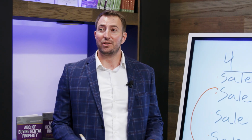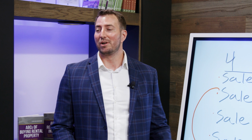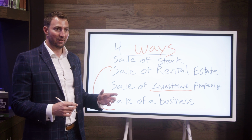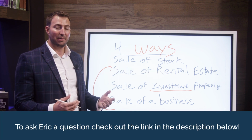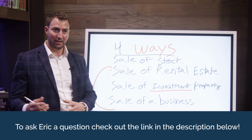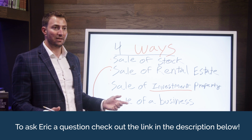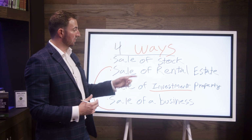Something to note, if you are a flipper instead, so you're really buying, rehabbing, and selling properties to make that quick buck, so to speak, then you're going to be taxed very differently than someone that's holding property for rent. So if you're flipping, you're holding it for less than a year generally, hopefully, because you want to be as quick as possible, generate that, and move it into the next property, you're going to be taxed at ordinary tax rates.